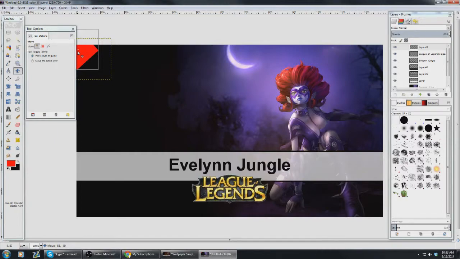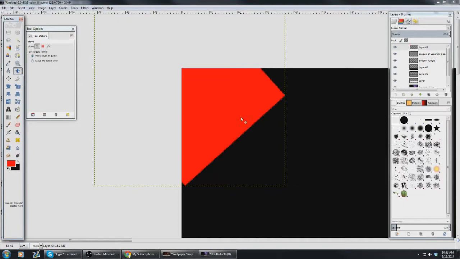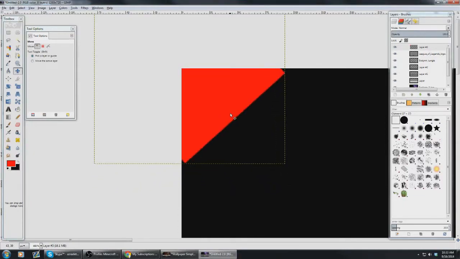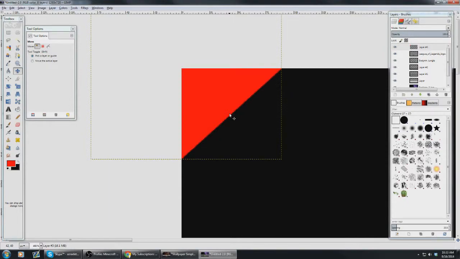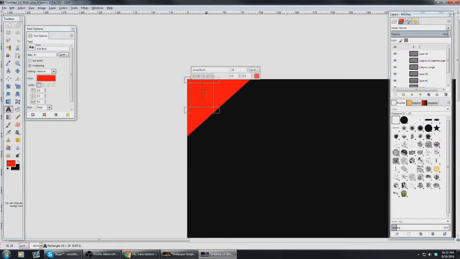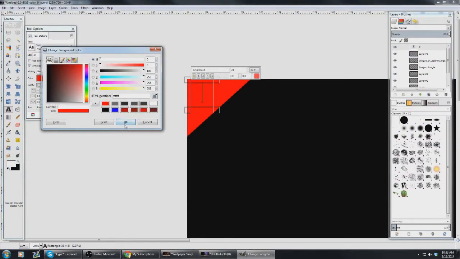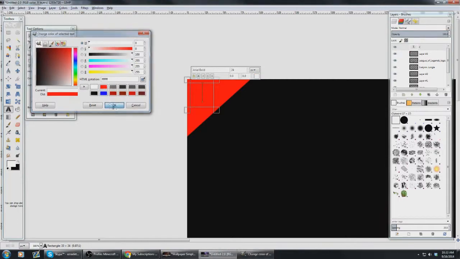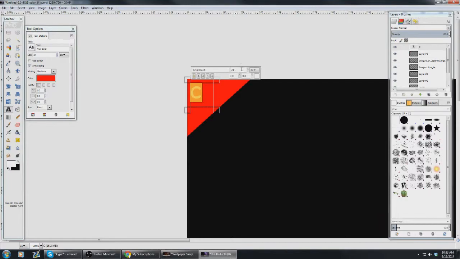Okay, so we're going to move this up into the corner, and we're going to zoom in on this area so that our positioning can be precise, that it's in exactly the corner. Perfect. And we are going to add some text. We're just going to be adding in a letter. We're going to have it be white. Okay, and we want this to be a little bit bigger. We'll have this be size 40.